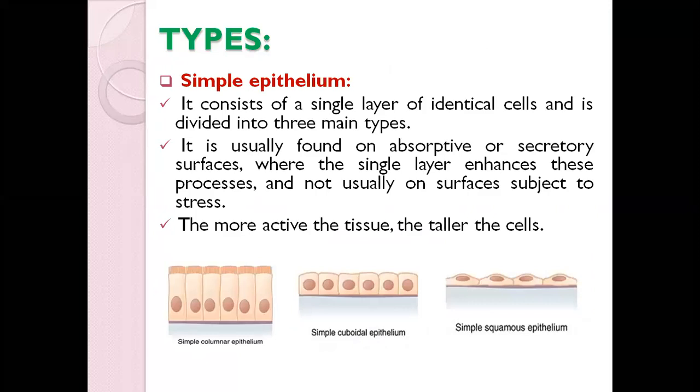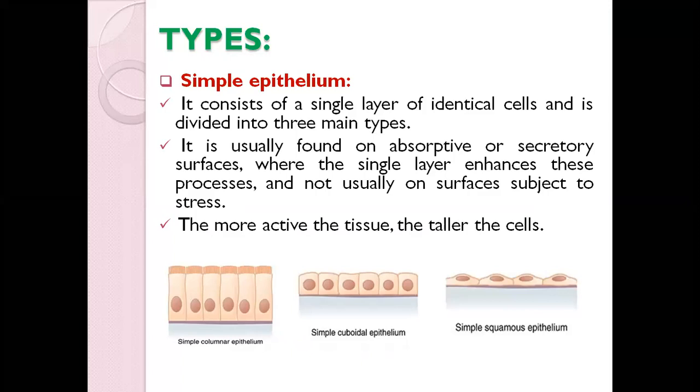Actually, the more active the tissue is, if it needs to do more function, the cells will have more layers. Suppose those cells which are not so actively involved in any function will have two layers, and those which need to perform many functions will have four or five layers. That is the meaning of the word. And if they have more layers, the length of the cell will also be taller and taller. You understand?